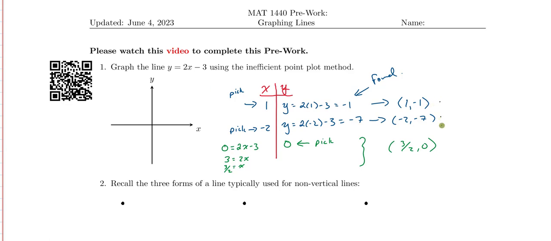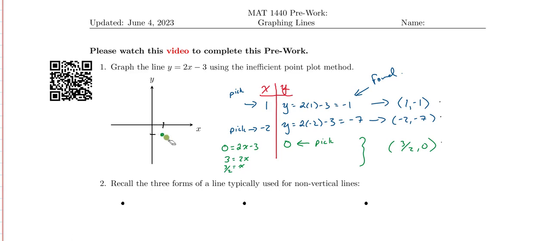So we know this is a line, so it's actually enough just to graph 2 of these 3 points, but we'll go ahead and graph all 3 just for kicks. So let's go ahead and do so. Here would be the ordered pair 1, minus 1: there's the x coordinate 1, the y coordinate minus 1. So there's that first ordered pair that we just plotted.